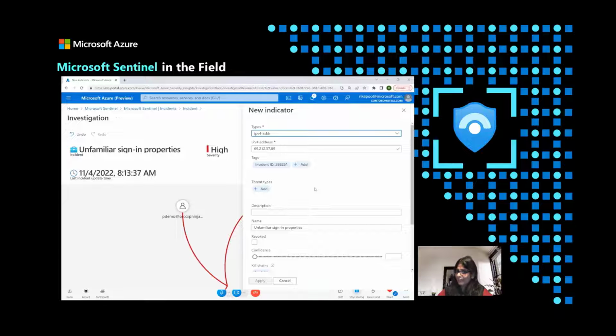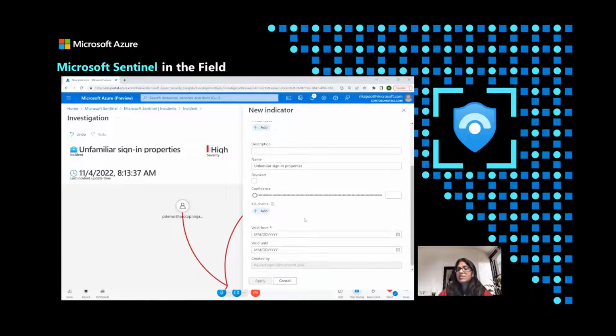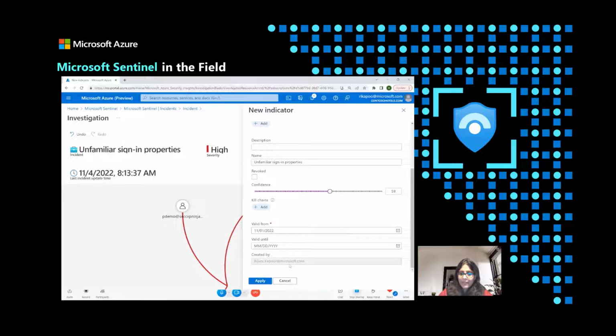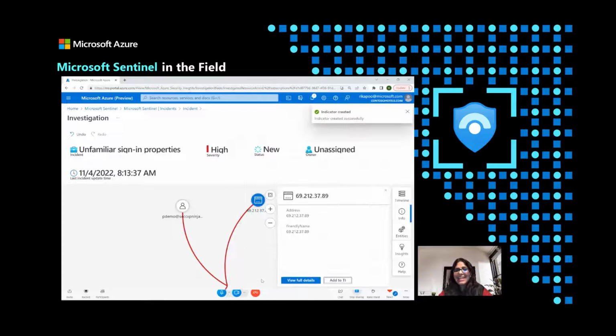We fill most of the required fields. You can add a confidence. Obviously, you'll have to say you know this is valid from, say, the 1st of November. You add the valid from date and you say apply. That's it. You don't have to switch your context. The indicator gets added to the TI blade. It's part of your TI Log Analytics table, and you can continue your investigation right there, without any context switching.